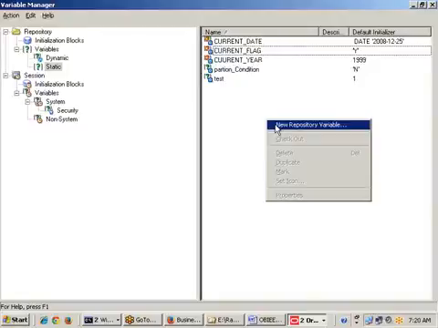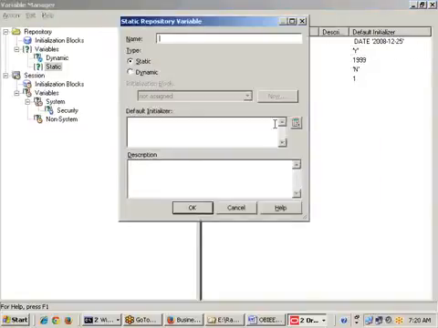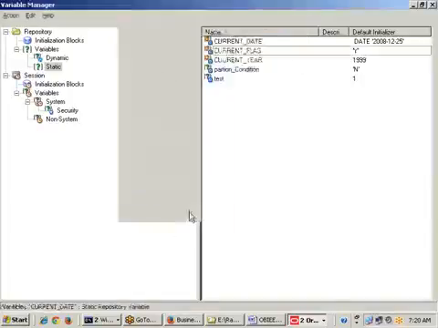Go for the new repository variable. Give the name as DSN and provide the value as single quote ORCL, because ORCL is a string value. Click on OK.